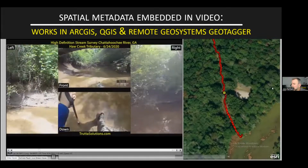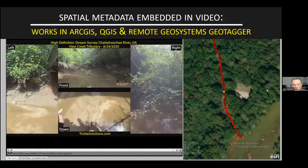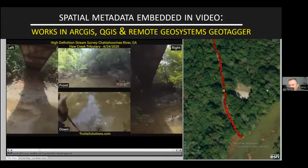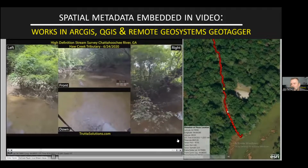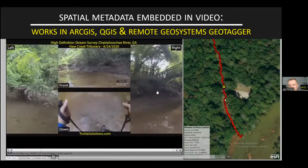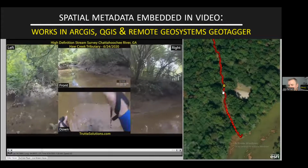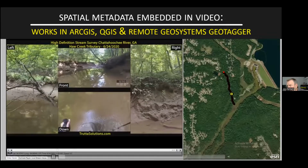Now, this was a project that was actually after the upper Delaware River, but the beauty of all this is writing the software, we're able to add all of this stuff back into the upper Delaware project. So this capability is now available for basically all the projects that we've done. So this is great. So all of the data that you'll see here is embedded and useful within these kind of applications.